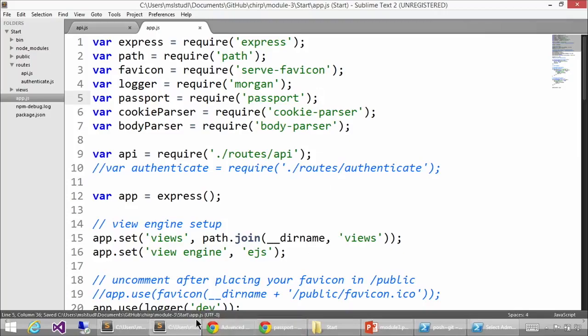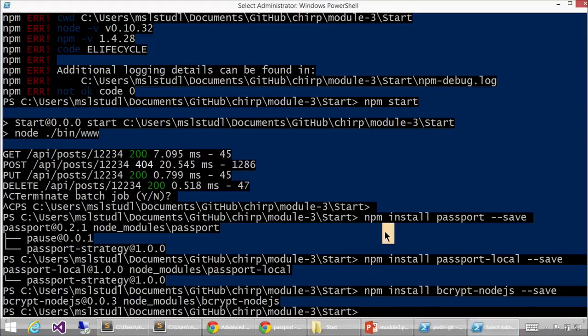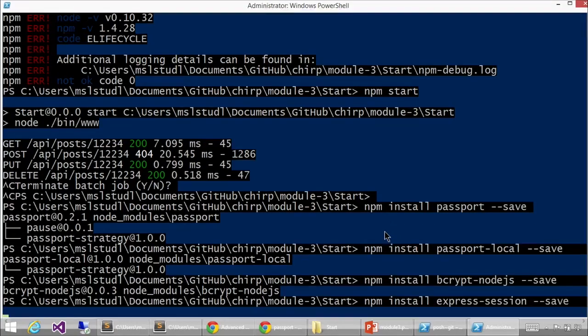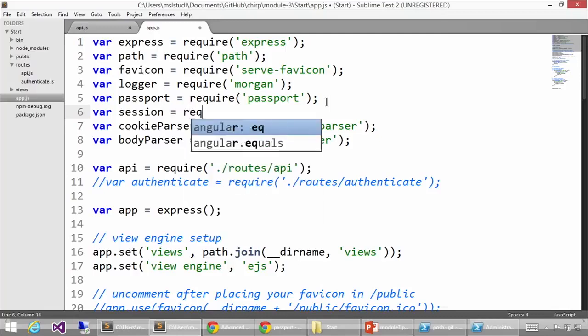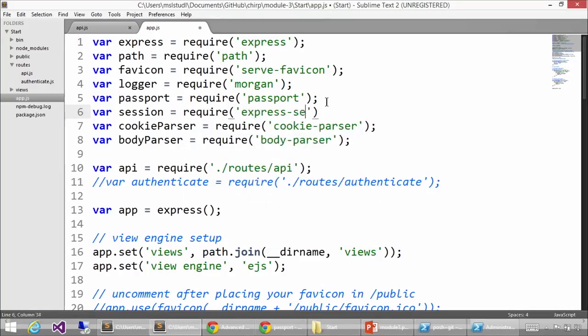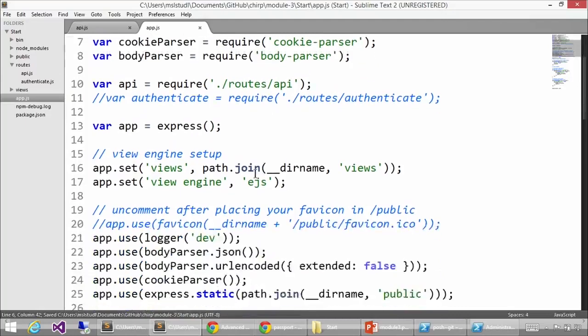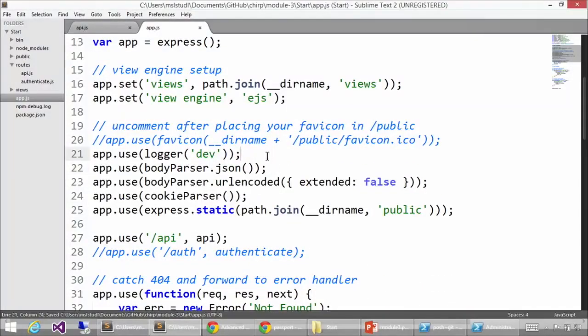There's one more thing that we do need to grab, which is that Express doesn't really come with much. When Express 4 came out, they debundled a lot of stuff. So we actually have to install the cookie parser or the session manager as well. So npm install express-session, and we'll save that too. And we'll require that as a module called session equals require express-session here. And then I'm going to put it right below the logger.